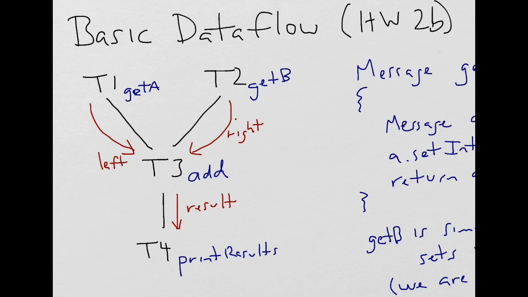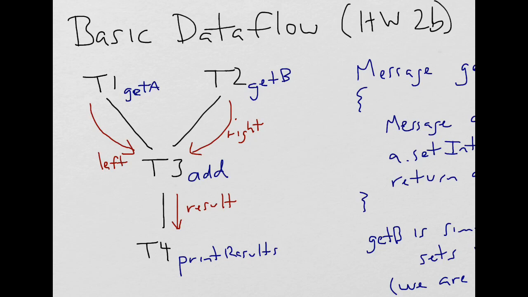in the task graph. If you look at Homework 2B, you'll see that I have set up a task graph, and just to make sure we understand what's going on here, there are the task labels, which you probably recognize from Homework 1. And the one thing we're doing differently in Homework 2 is we're going to map these tasks to what we call user-defined behaviors. So this actually also shows kind of a typical type of data flow computation.